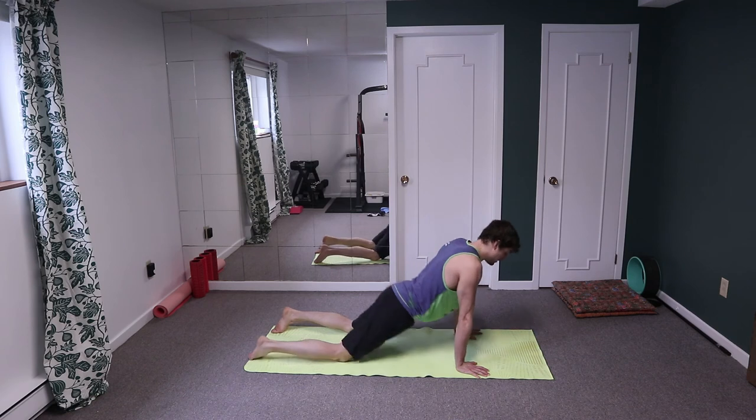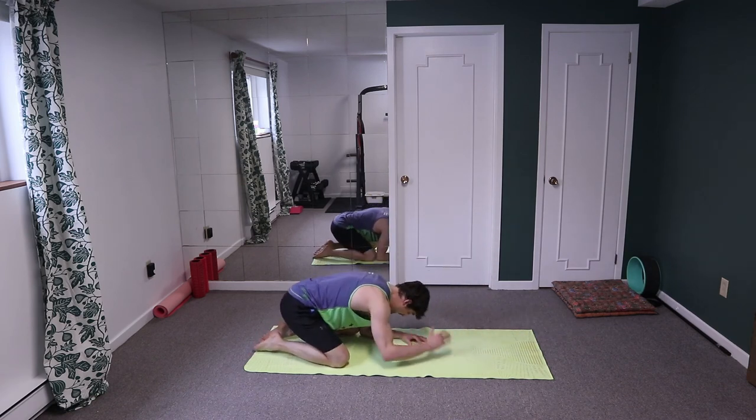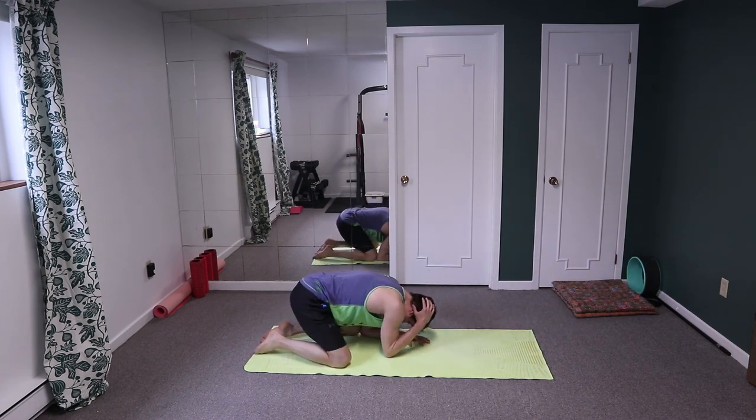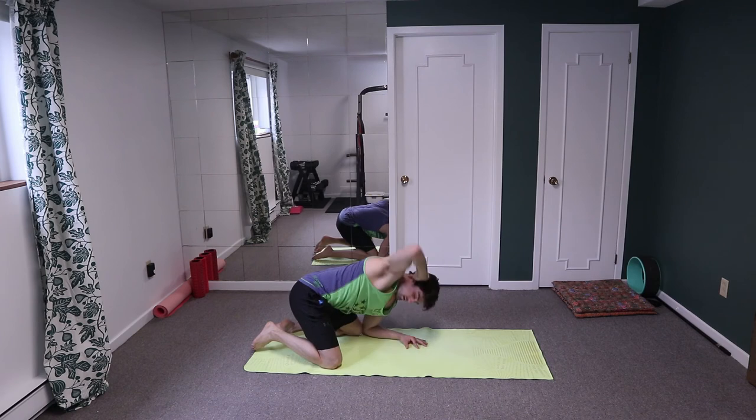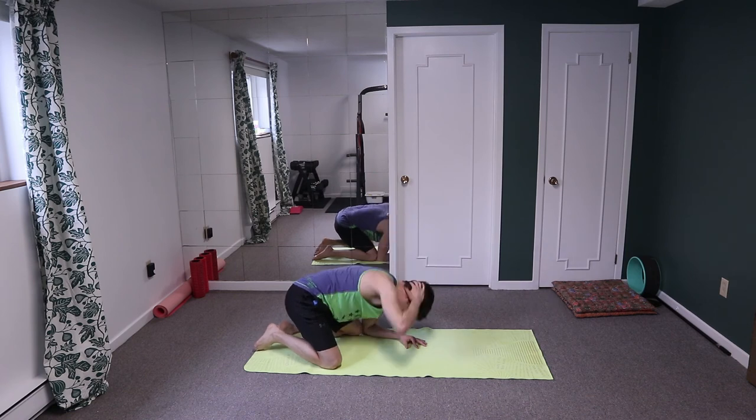Back at the table. Elbow to the knee. Hand behind the head. 10 reps. And 1, 2, 3, 4, 5, 6, 7, 8, 9, 10.